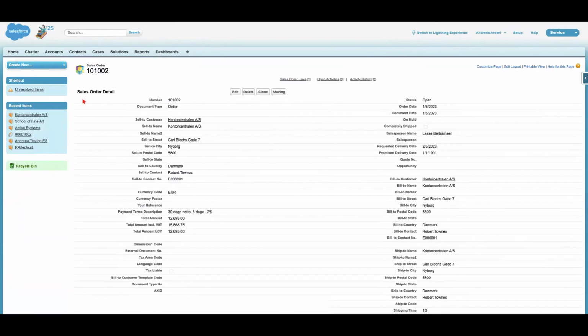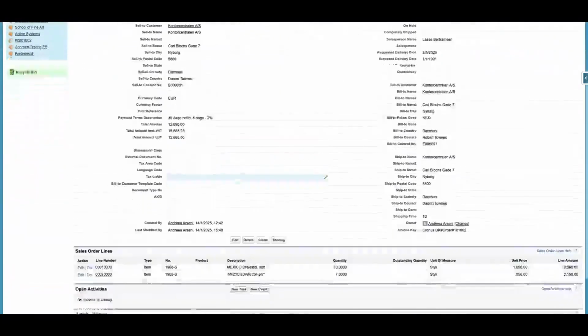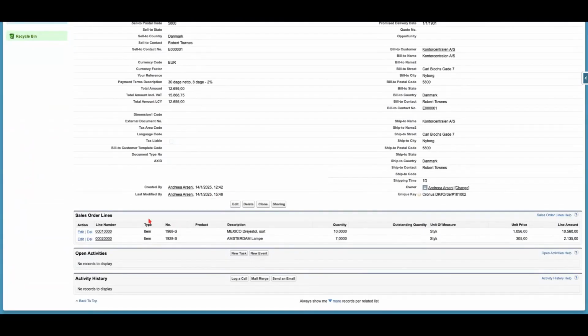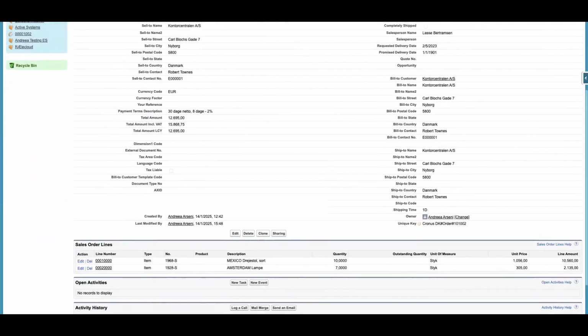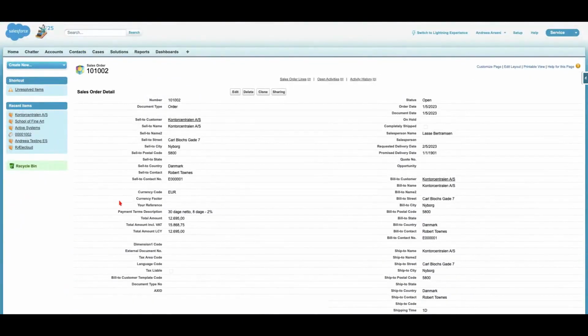Here you would have the sales order details, everything that you need to have on a sales order. So you have the customer information, the payment terms, the amounts, and very important, the products which are associated with this order. So this gives you enough information about the order, the customer, and everything that's related to this specific sales order. And of course, if there are any changes in your ERP with regards to this order, those changes will be reflected in Salesforce as well via the Rapidi integration.